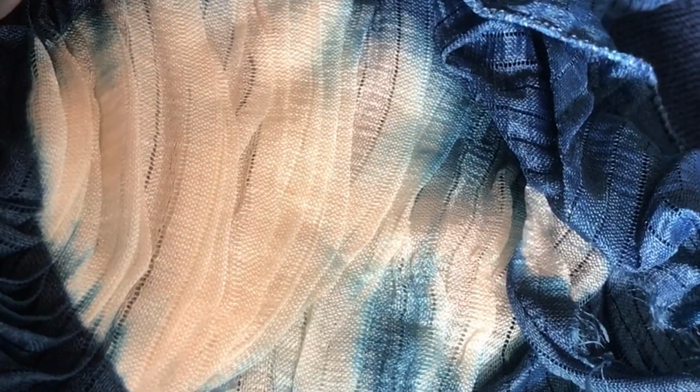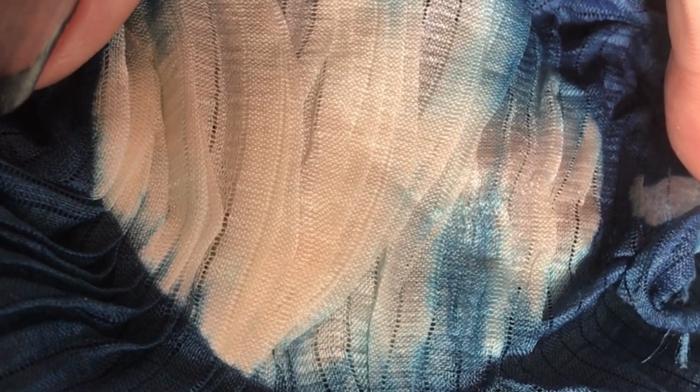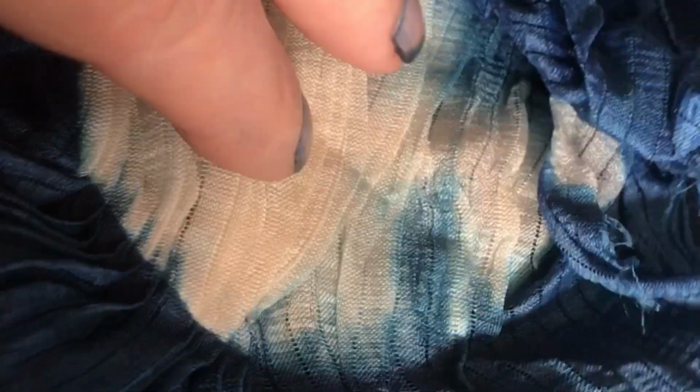Here's the pleated moon that I was playing with yesterday, and I rather like how it turned out. Here's that little spot that was stuck underneath the clamp. I like this side better. It's my favorite side. Here's the other side.